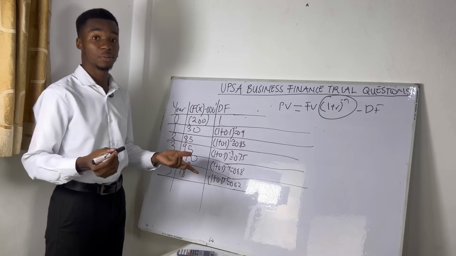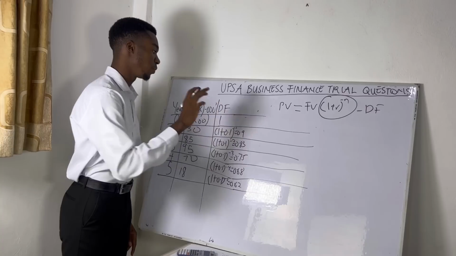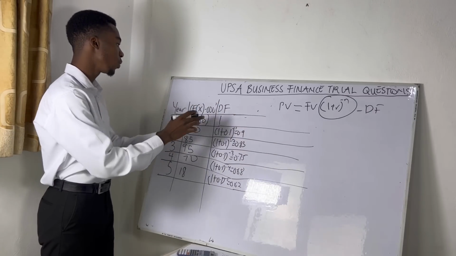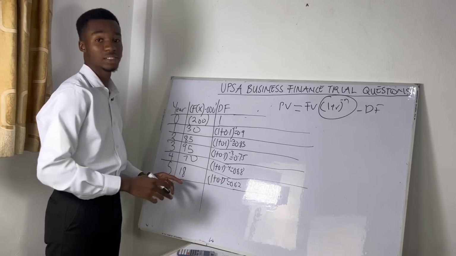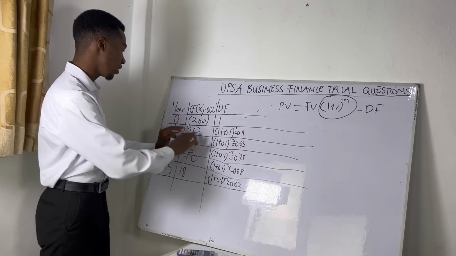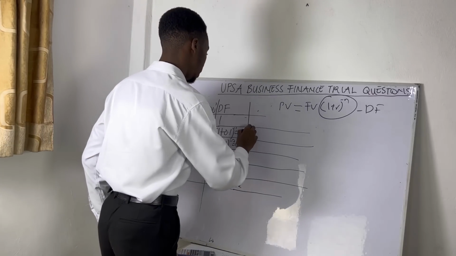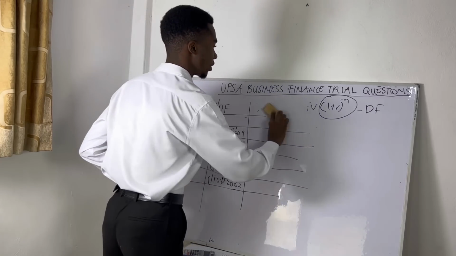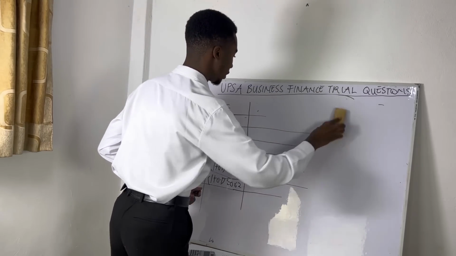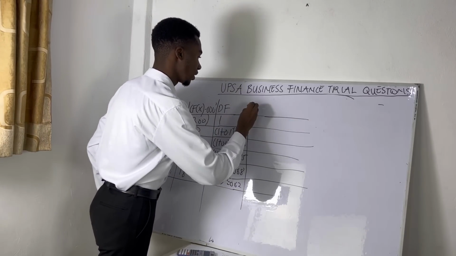It's also going to be the same for Project Y, because Project X and Project Y are going to use the same rate. So you also multiply these by Project Y values. When you multiply these discount factors by the cash flows of X, you are going to get the present values. All these are future values, so you are going to get the present values. So now let's do it. Let me clean this one since I believe you guys understand it. Now the next thing we find is the discounted cash flow.